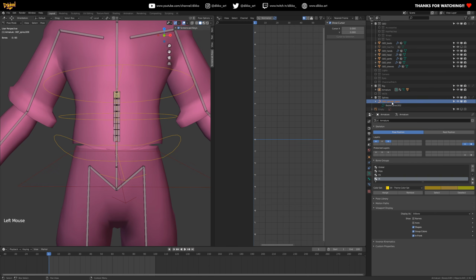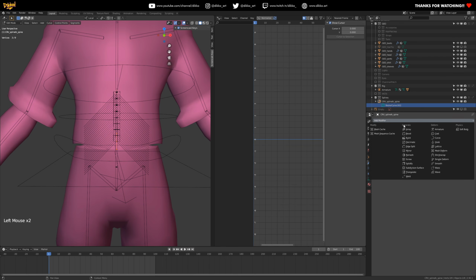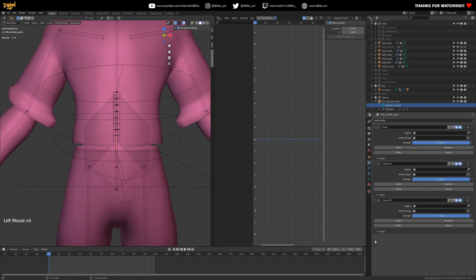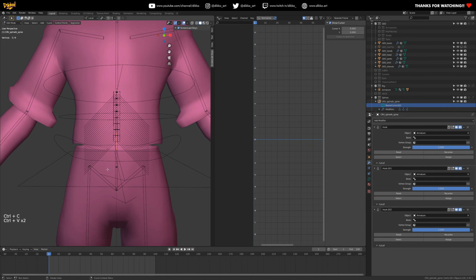So let's select our curve in the outliner. Let's go into edit mode. And I'm going to add three hook modifiers. One, two, three. I'm going to set the object to the armature in all cases, so copy that to everything. And I want to hook the specific points to specific controllers. This bottom lot, I want to hook to the hips. This midsection, I want to hook to the middle controller. And then this top selection, I want to hook to the chest.